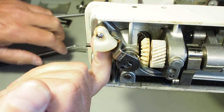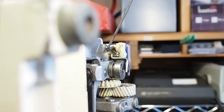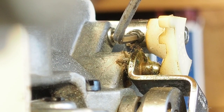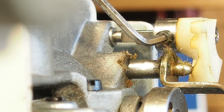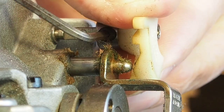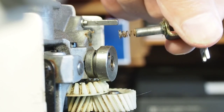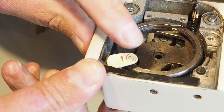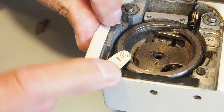There's an allen key grub screw on the shaft here. I've got the machine standing up on its end, and I've found the grub screw there for the bobbin winding engaging mechanism. I should be able to just undo that - and that's going to pop off there, just like that. That bar there should be able to just pull out - it's got a little spring on the end. This lever here should come out now, but it's catching on this spring here, which is for the slide plate. I'll take that off - there's a screw here.